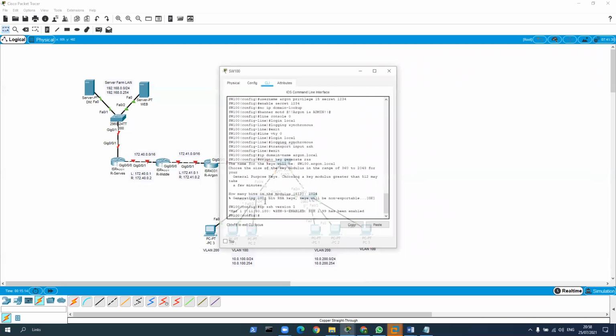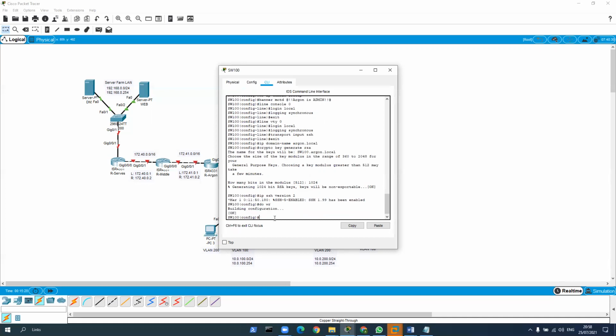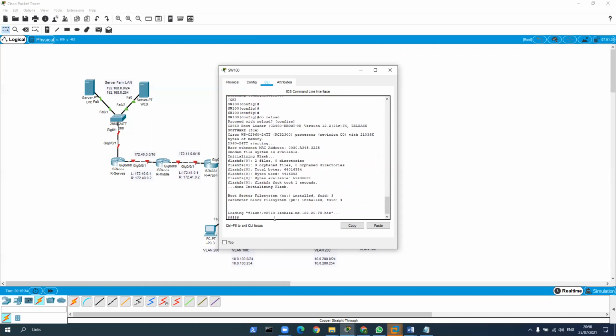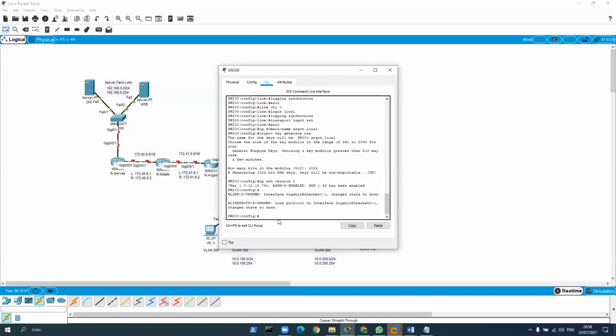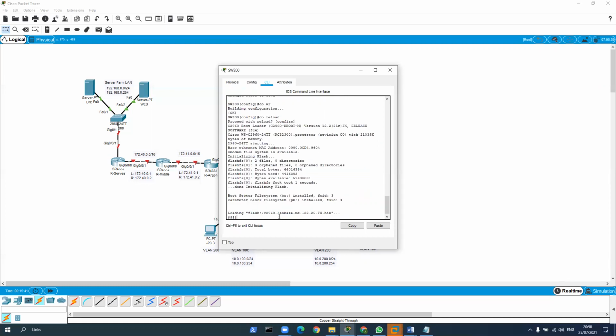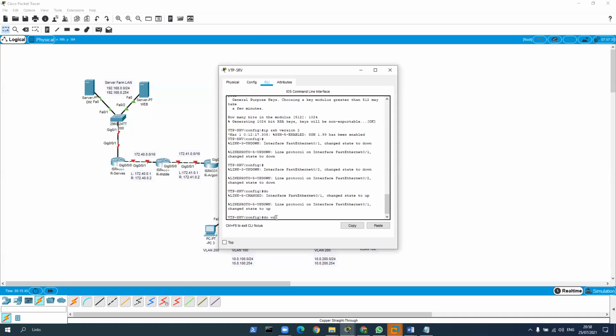All right, so we have done all the basic configuration. Let's reload all the switches and the routers to see that we have all the configuration right. All right, reload. Do WR to save the changes. Do reload. It's reloading. Let's reload all. Do WR.